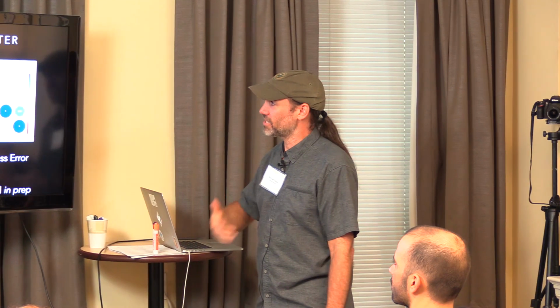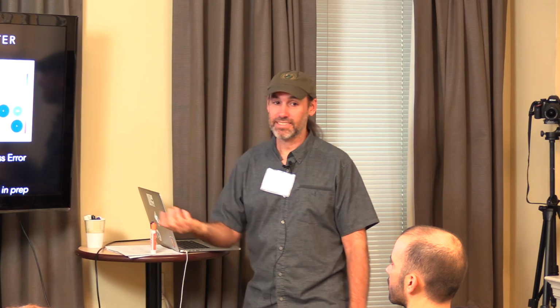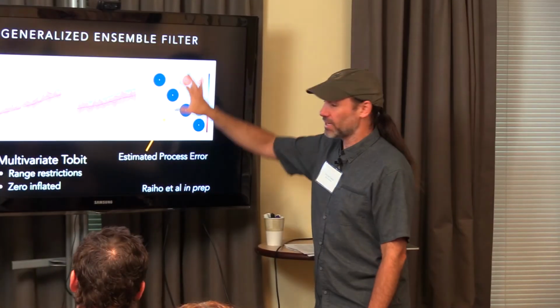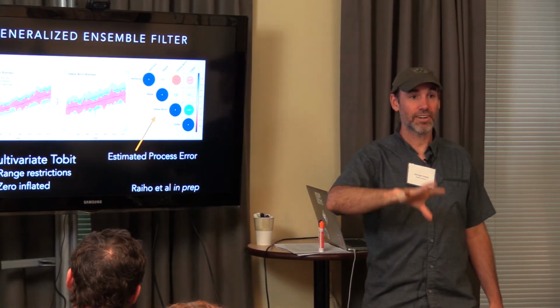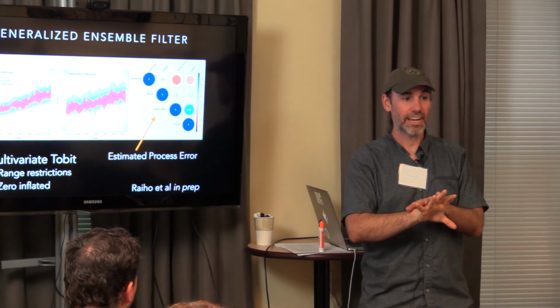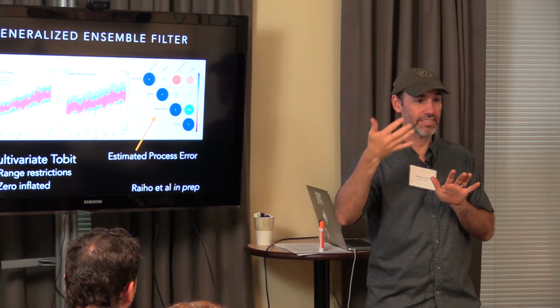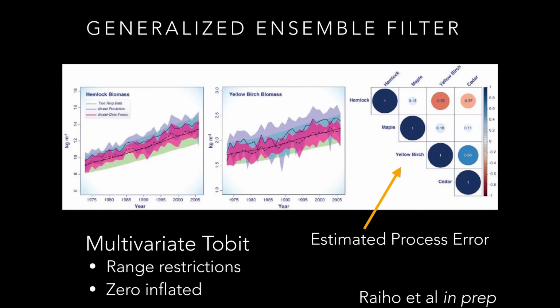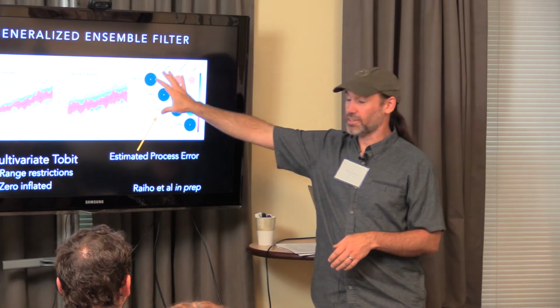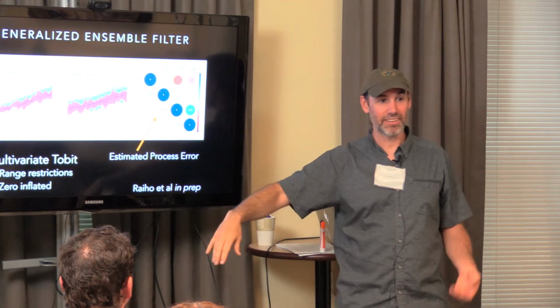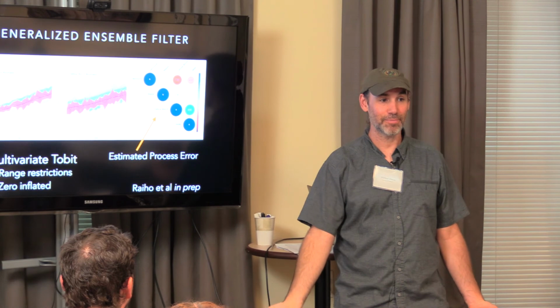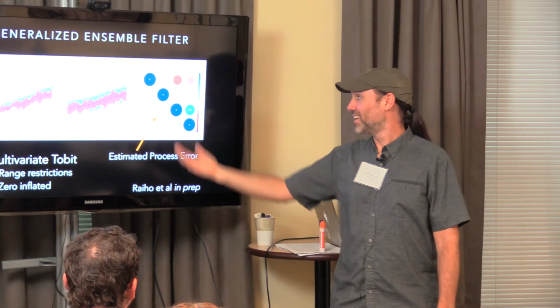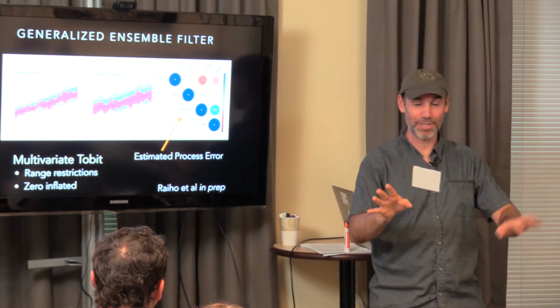When we did this, we generalized it so that we treated the process error as an unknown, and we fit that with a Wishart. We assumed a Wishart prior on that, which we update every analysis time step. From that Wishart prior, I can actually estimate the process error covariance matrix. This is just the process error correlation matrix because, let's be honest, none of us can actually interpret what a covariance matrix looks like. But a correlation matrix we're all pretty good at.